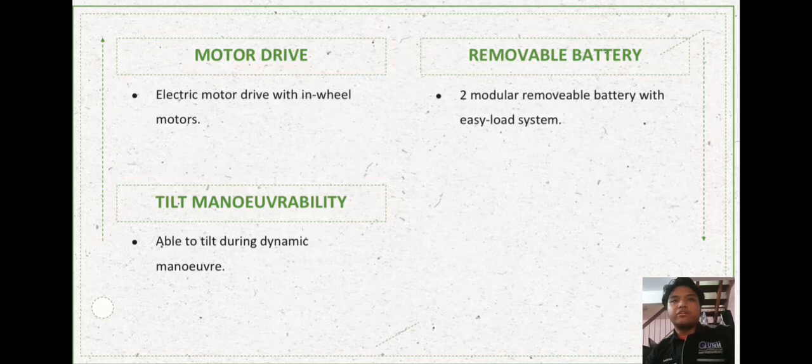Removable battery. Hydrocarbon pollution that would otherwise be emitted into the atmosphere by conventional automobiles powered by fossil fuels can be reduced by electric vehicles. When compared to a fossil fuel power plant, electric vehicles have two major disadvantages: a lower energy capacity in the electric power plant, often one or more traction batteries, as well as longer recharge times for battery-based power plants than for vehicles fueled by fossil fuels. This trike will have two modular, removable batteries with an easy load system.